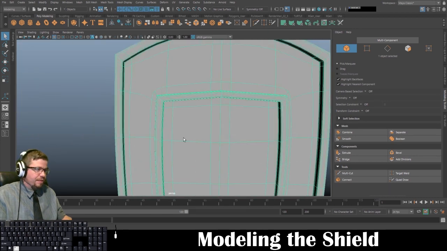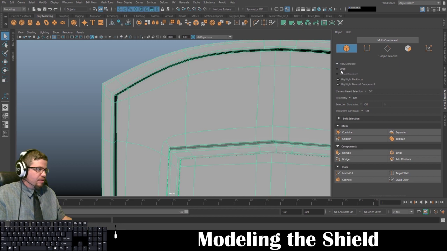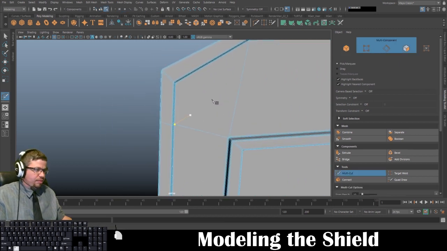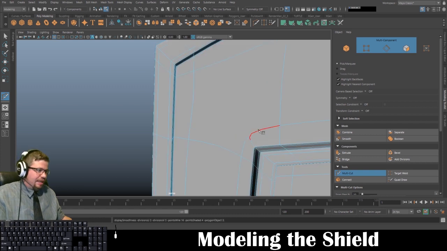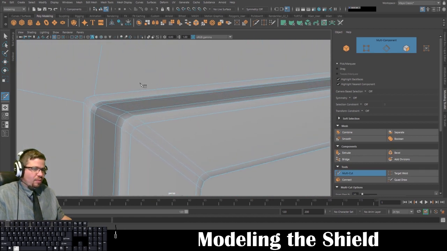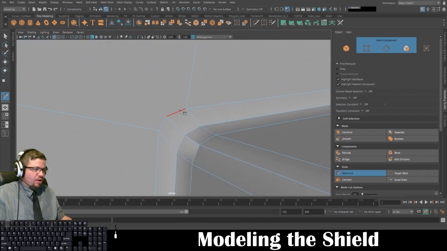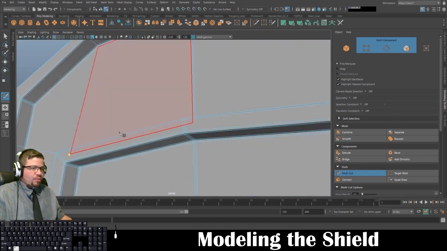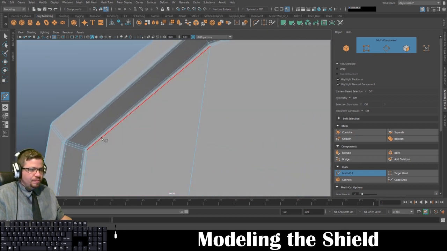That's it. Okay. So what I'm going to do here is I'm going to use my multi-cut tool. And I'm going to stay in one mode because it's just easier. If you tap 3, it can be kind of tricky to select. So one mode is usually easier. And just zoom in on that one point. And to clean this part up, I just click and drag on the line using my multi-cut tool until it basically locks on that vert. And then I release. And now I'm going to go right up to this corner.